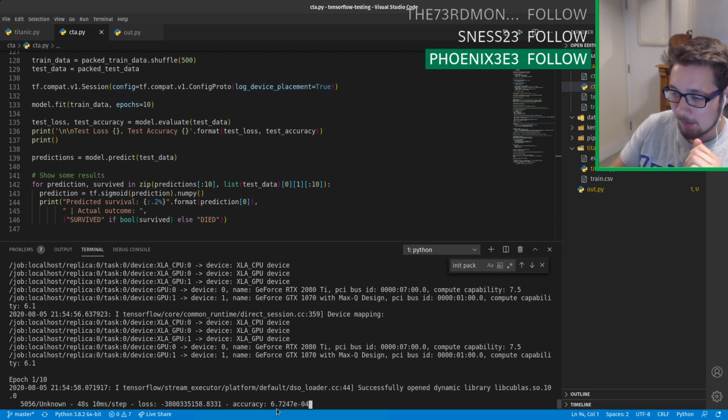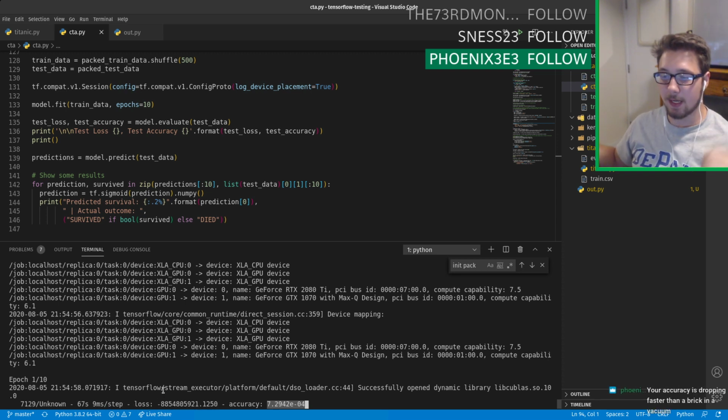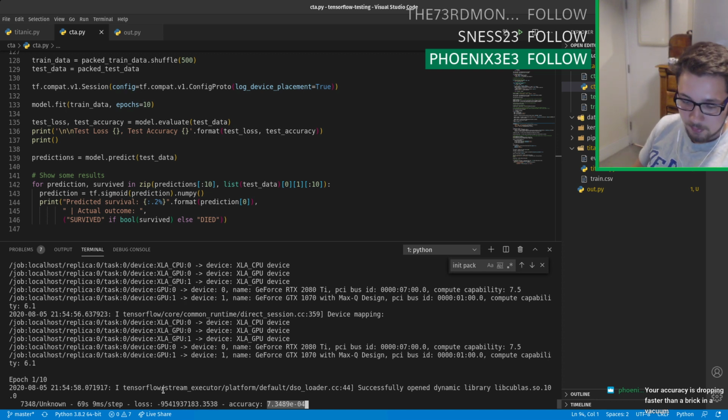Isn't this bad that this is going down? Or do we want the accuracy... I thought we want the accuracy to be going up. No, because the accuracy... The last time we ran it for Titanic was like a percentage. Or a decimal. I feel like this is bad. But who knows at this point? Yeah. Is that bad?